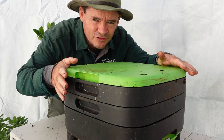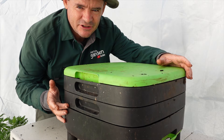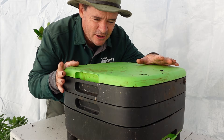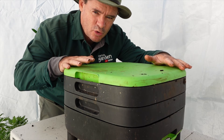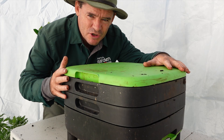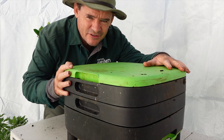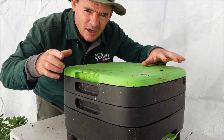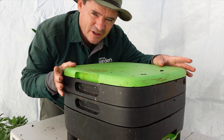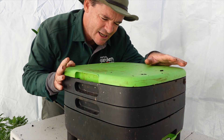Let's talk about the cons of this worm farm. Some of the edges around here don't always fit together, so that leaves an opening for worms to escape. It's also a small worm farm, so unless it's kept indoors or in a space where it doesn't get too cold, the thermal mass will warm up and cool down much quicker, which will stress the worms. You need to keep it in a place without too much temperature fluctuation — like under the sink, in the laundry, on the veranda out of hot sun and cool breezes. Also there is a collection tray that goes down below — a little plastic tray — and I've lost mine because it doesn't slot in securely. I just use whatever I have lying around that slides underneath, and that still seems to work fine.